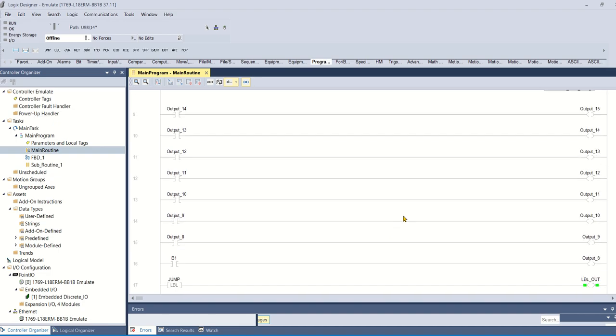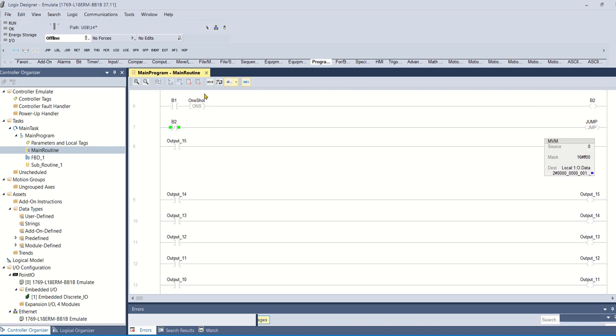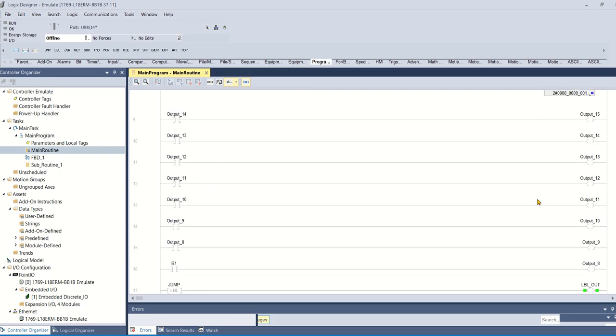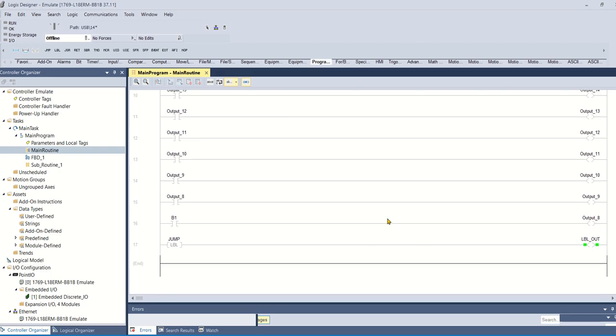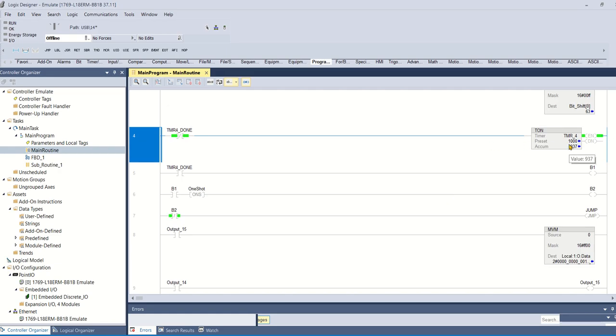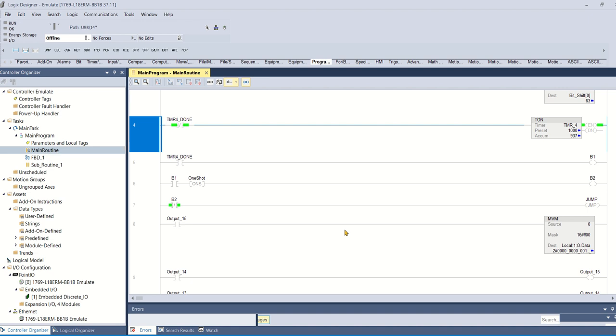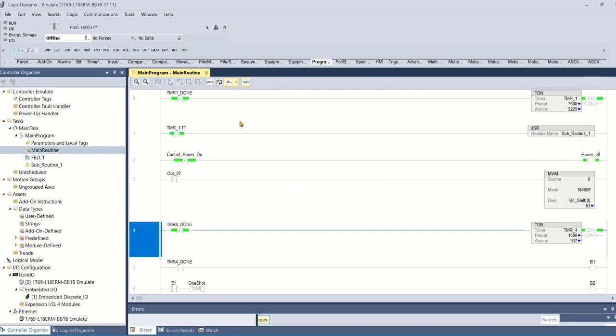Okay. So you just have to import this and learn how this works, so you know how to do this. It's an interesting way to do it. We're going to see how these turn the lights on, and how this jump sequence does. For one scan, it's going to come in, go through all these lines of logic, execute the program, and then come back around. Most of the time, it's going to jump out. The preset is 1,000 milliseconds, so only once every second it will operate inside this. Otherwise, it's always going to jump around it. So that's all you have to do in this one, is import it into your main routine.